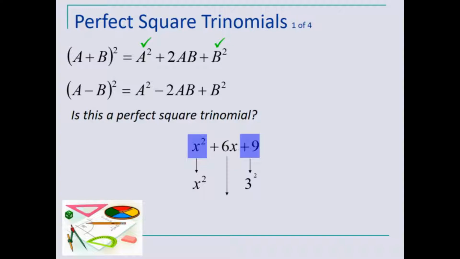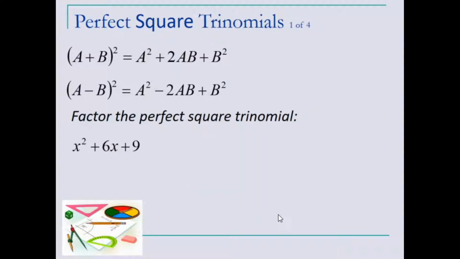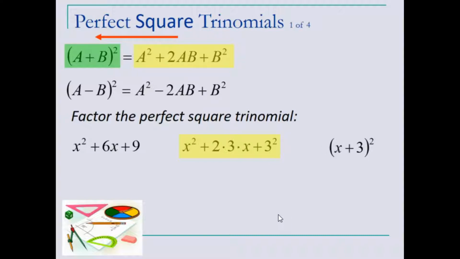The third test is to see whether the middle term is the result of the square root of the first and the last term multiplied together and then doubled. And that is the case here. So this is a perfect square trinomial, which means we would then factor this into the following form of having a first term of x and the second term in the binomial being 3, with the quantity squared. Recognizing this can be written in expanded form as the binomial times itself.